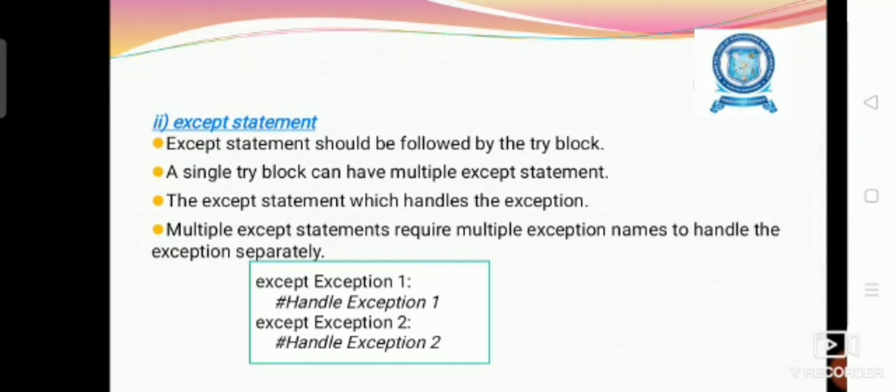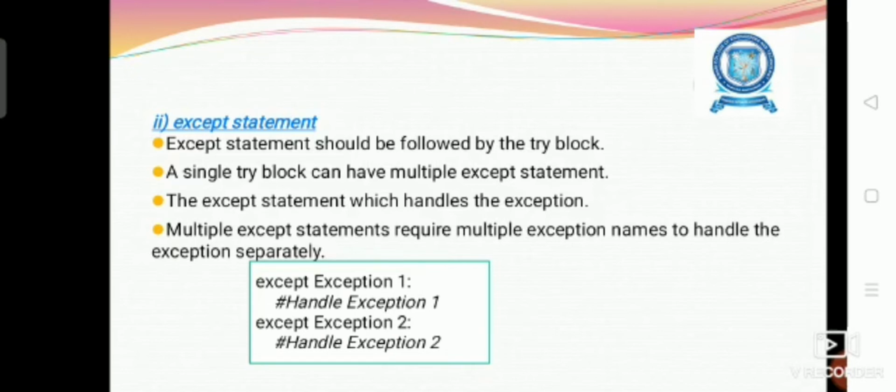So normally the structure of the except statement will be like this. Except followed by exception. After the except keyword, we have to mention the name of the exception. In Python, we have classified different exceptions with particular names. By referring to that classification, we have to mention the name of the exception in the except statement. Following that, we have to put the code to handle the exception. So each except statement is followed by the statements or code that will handle the particular exception.